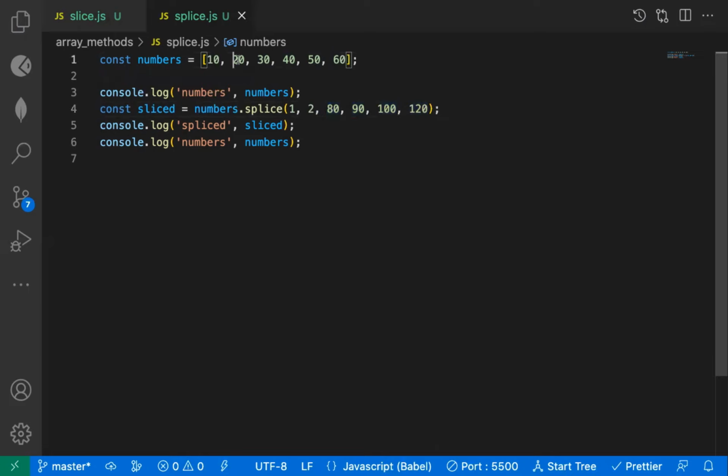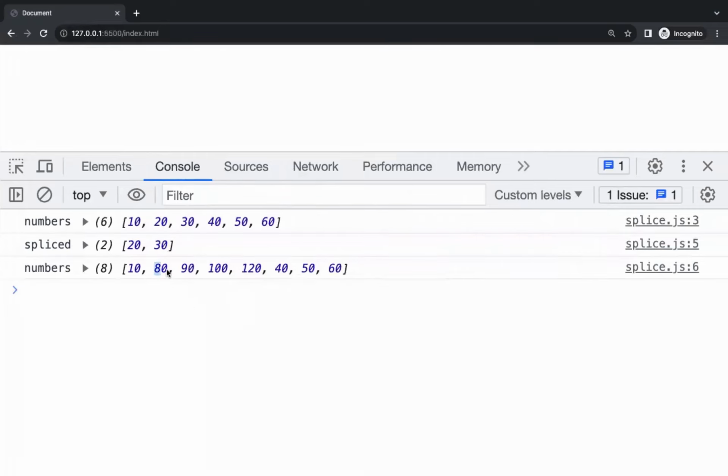From position 2, you will be removing 2 and you will be adding all these 4. So now it will be like this: 10, 80, 90, 100, 120, then 40, 50, 60. That's how it will work. You can see these elements you have added and the previous elements are as they were.